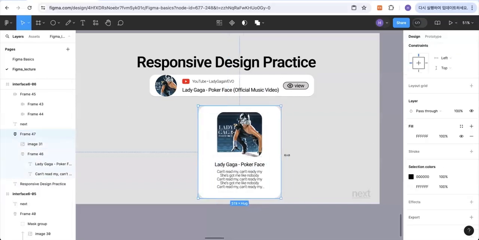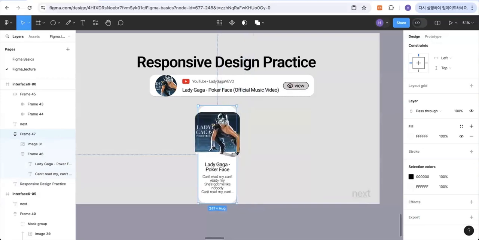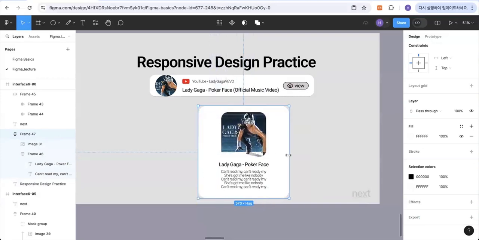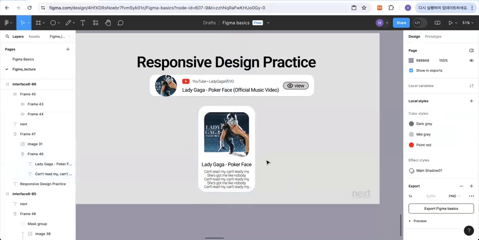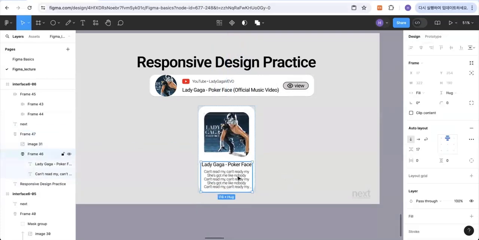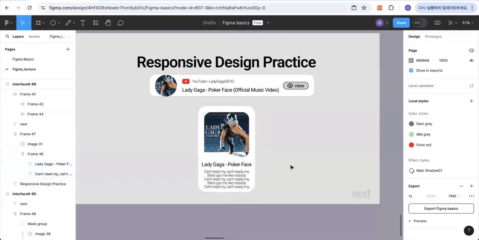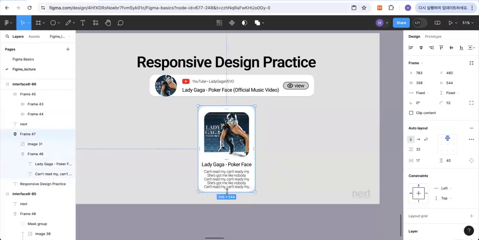And also, when we reduce this like this, I think we have to do some fill container from here also. Not sure.